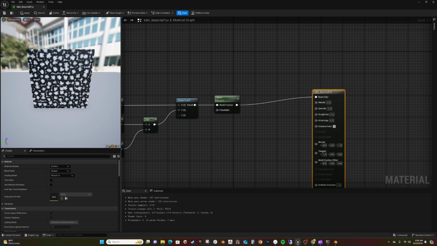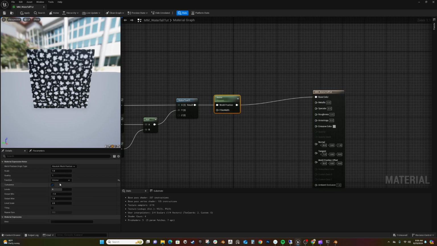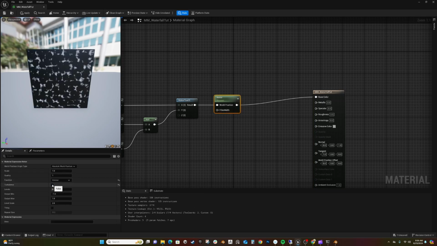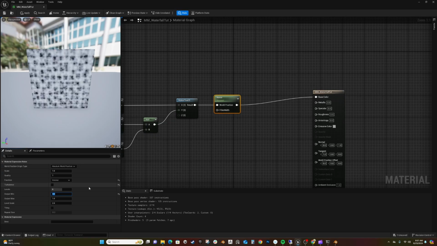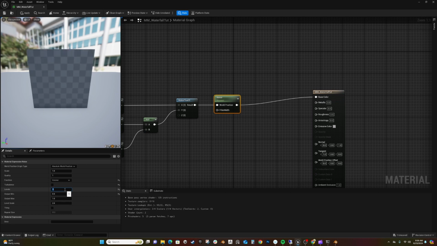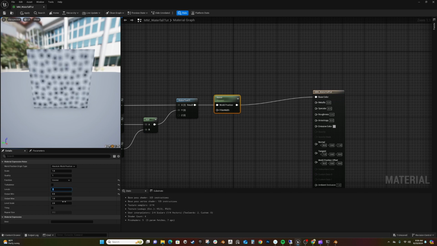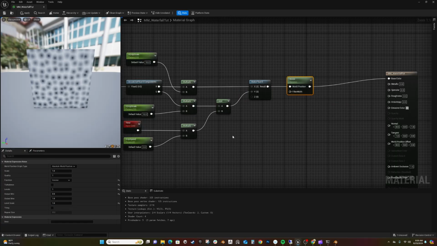So this doesn't look like Voronoi because it's a combination. It's these settings. If we turn off the turbulence, it will be a bit more what we want. Then we don't want the output minimum to be below 0. And I think levels 1 is enough. Yeah, that looks more like it.